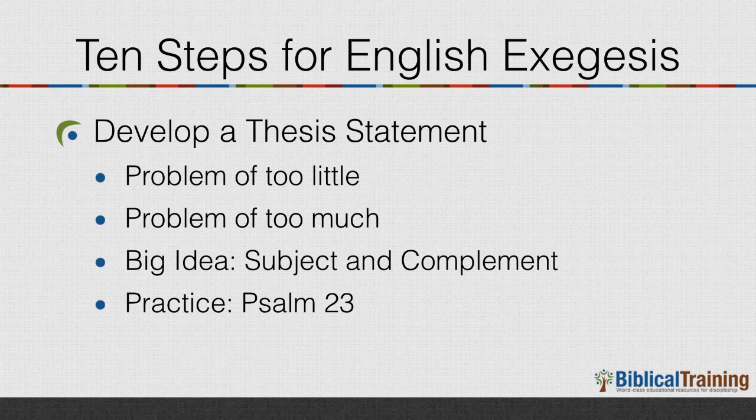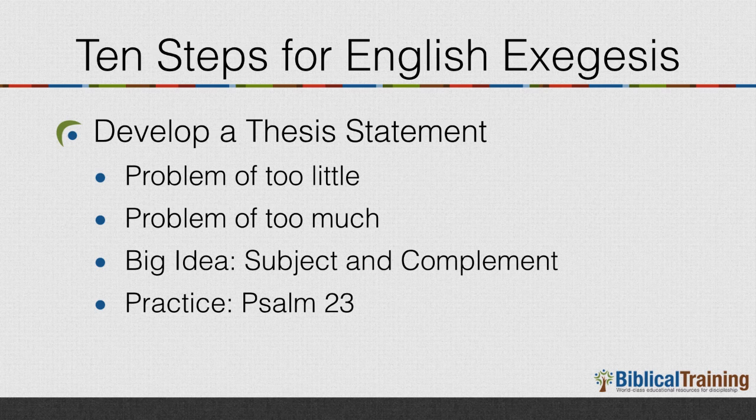All right, Psalm 23. What is the big idea? What is the thesis statement, the central point? We talked about dividing that central point into a subject and a complement. When I do this in my classes, oftentimes my students will come up with a big idea, something like, because the Lord is my shepherd, I can trust in him to provide for me and to protect me. Or something like, using the metaphor of a shepherd, the psalmist expresses his trust in God's provision and protection.